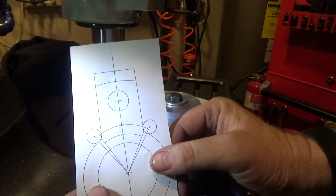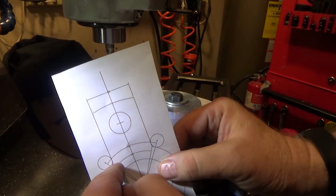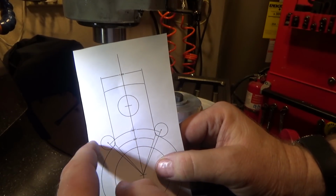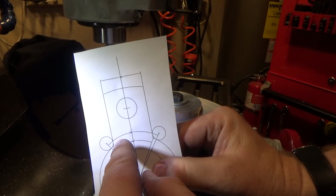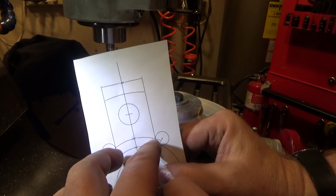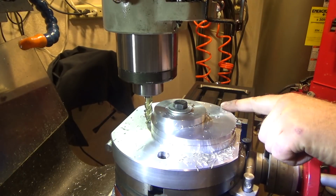So I almost made a really big mistake, and I'm glad I caught myself. I drew radii out to the points where I wanted my vertical piece to stick out, and it was exactly 60 degrees. But for a 1/2 inch cutter, it's not going to end up right here. I'd cut into that edge, and I'd lose a 1/4 inch off a side, which would be no good. So instead, I went back and used the tangent radius function on my CAD software, and I placed a 1/2 inch cutter at each one of these locations so that I could figure out what this angle is, and it turns out it's about 70 degrees instead of 60 degrees. If I'd gone 60 degrees, it would have cut in right at the base here, so that would have been a big mistake, and I would have wasted this part. So we're shooting for 1.625 on the radius, which will be the final radius all the way around to this point.